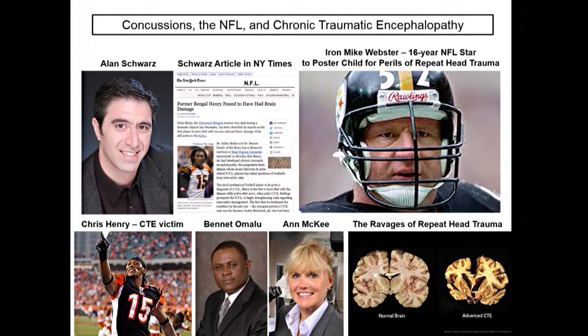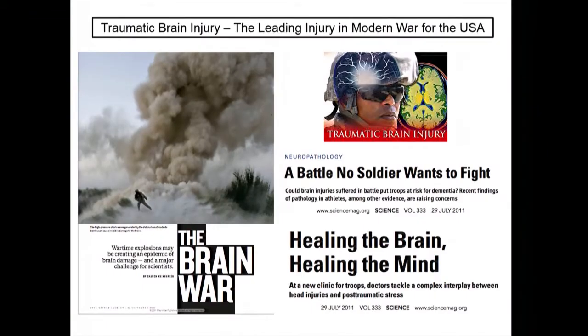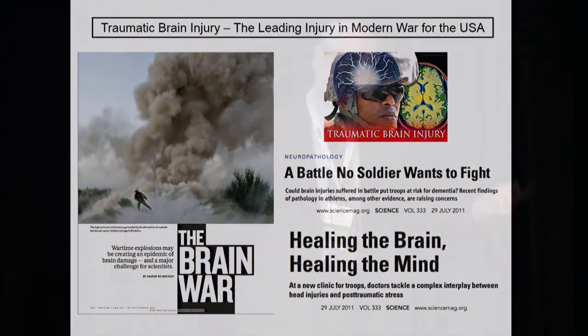This is Ann McKee, who's extensively studied chronic traumatic encephalopathy as well. And this is what you get with repeated concussion: a normal brain, and you can see a badly shrunken brain. Now, the problem doesn't only exist for athletes. The problem also is very prominent in the military, where soldiers get exposed to explosive blasts once, twice, many times. But even if it's only once, they wind up suffering the consequences of that. They have mood changes, memory loss, and so on and so forth. So it's an issue of concern.